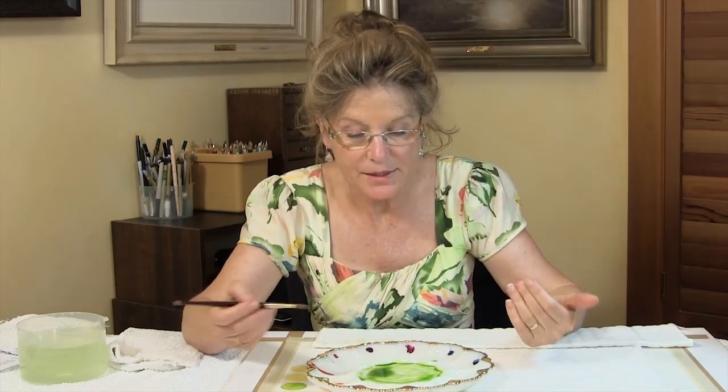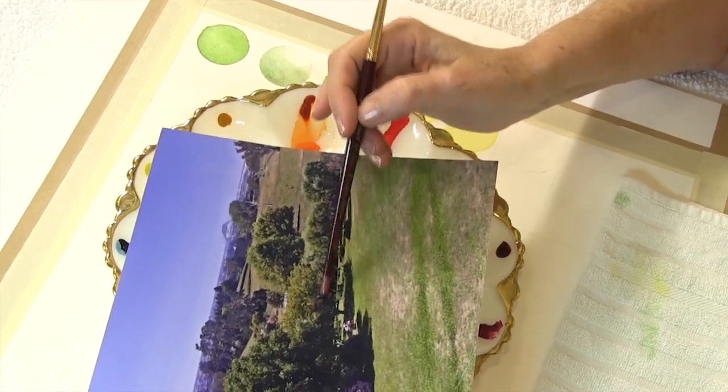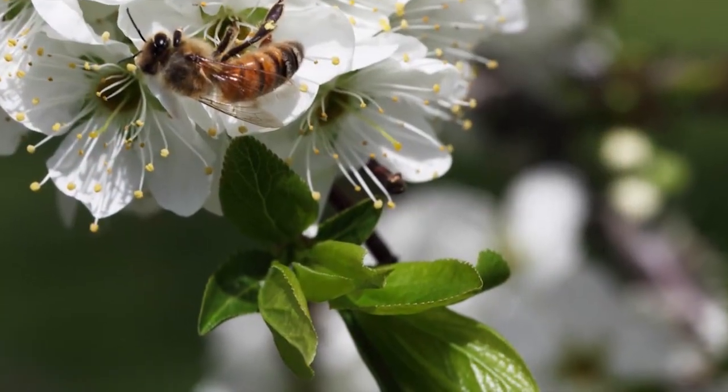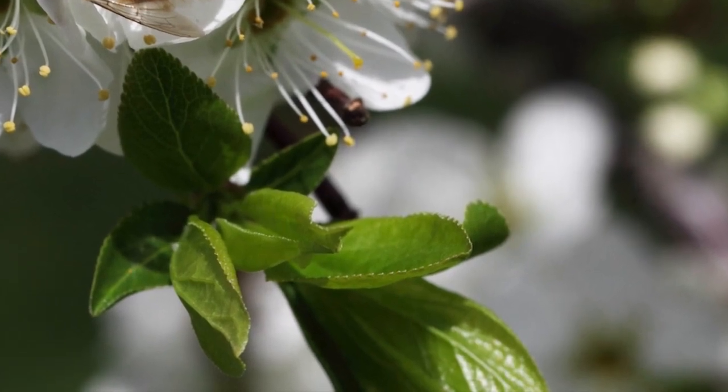Now I want to create a spring green. The green that was showing in this photograph, the lovely plum tree. Can you imagine that more into spring? The new green is a fresh, crisp green. It's so much cooler than the older greens.